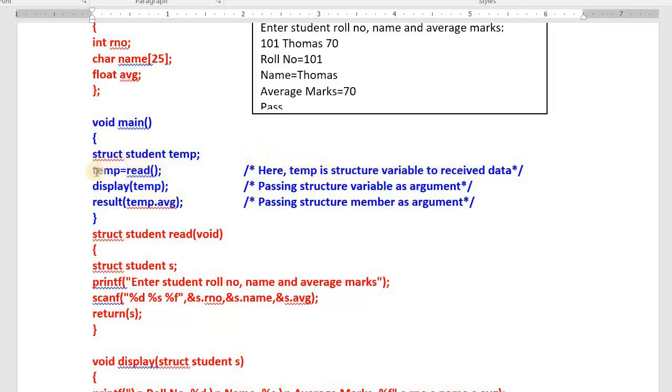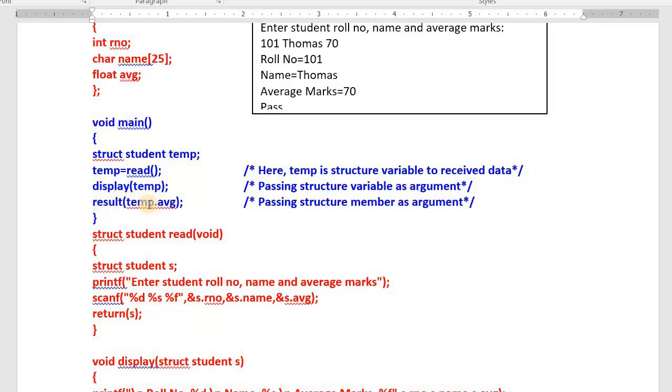Once this function gives us the information, I call another assistant, display, come here, take this information and print it. That means here I have taken the data back here. Here I am passing the contents of the variable. That will be displayed by display function. I am calling one more function called result. To this function I am passing the average marks. What is the function of this function? Do you know? It declares the results like pass or fail.